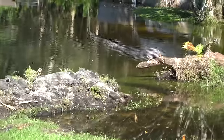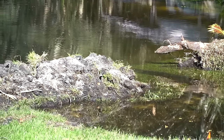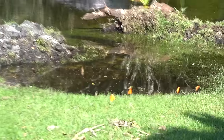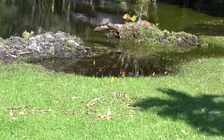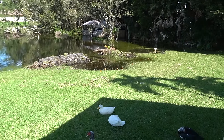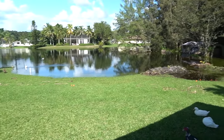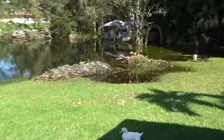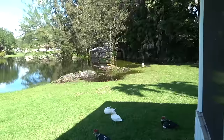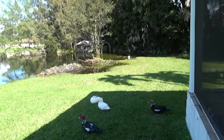As you can see, there's fish. See that, right? By the mouth, by the entrance here. Oh, and I'm hoping that we catch fish in this opening. So that's the goal today, is to try to catch fish coming in and out of this opening from the lake that are filtered into this. Basically, it's a fish trap right now because we're gonna try to catch fish from the lake.